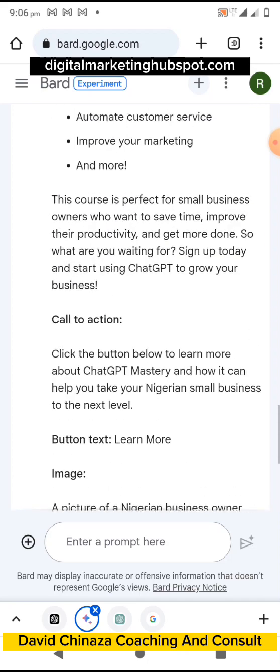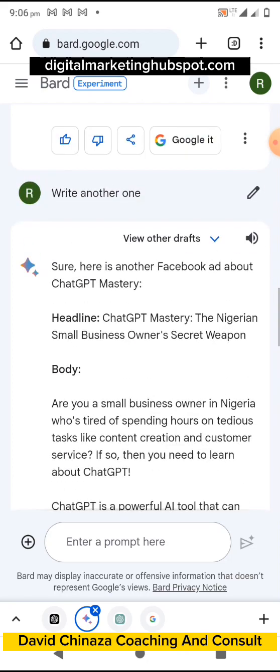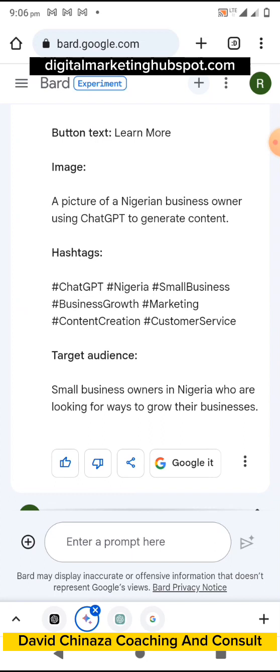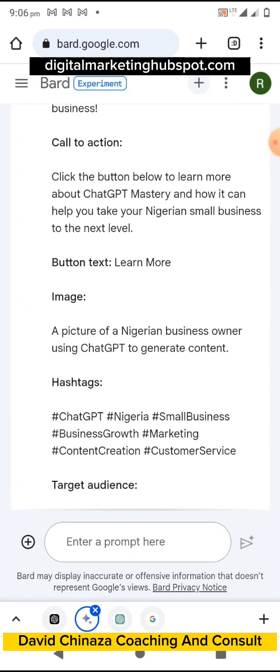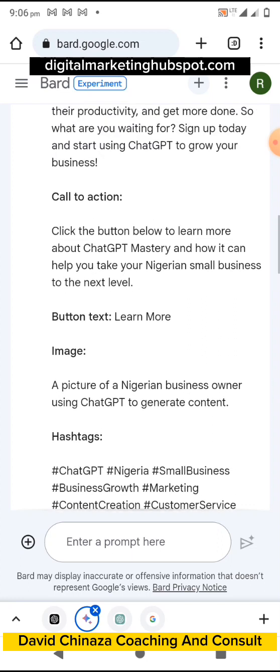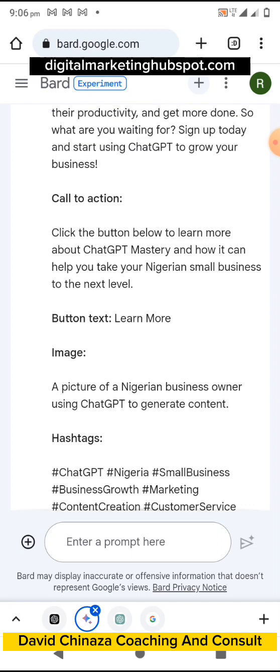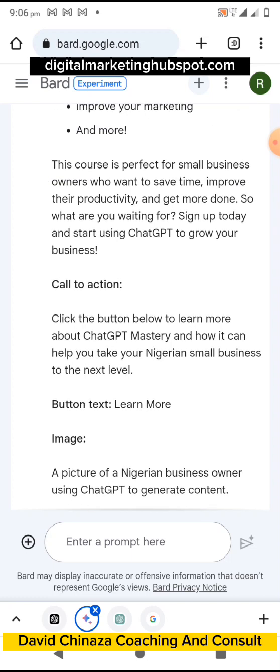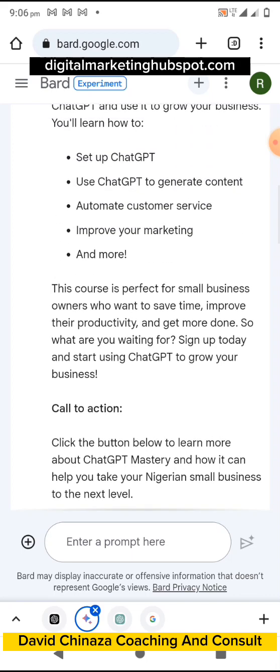It suggests the audience you can as well target. You can see how beautiful this AI tool is. It suggests the audience you can target, gives you the kind of image you should use. So even if you don't have an image, you can use this image description to generate an image using text to image AI tools.